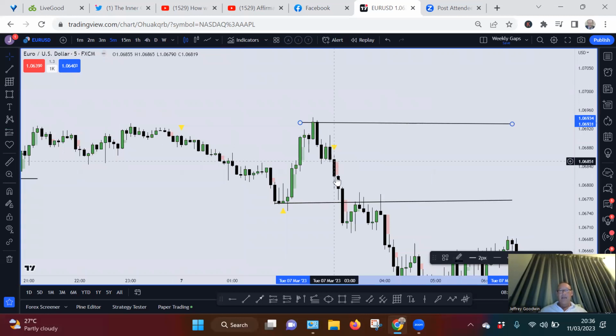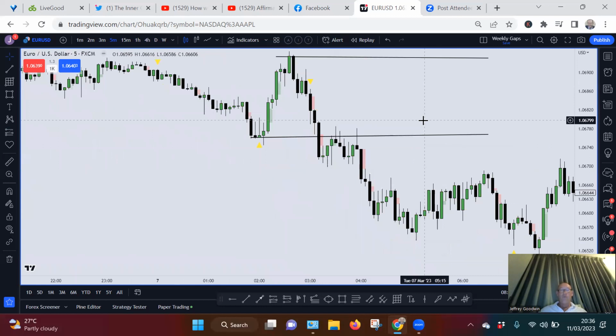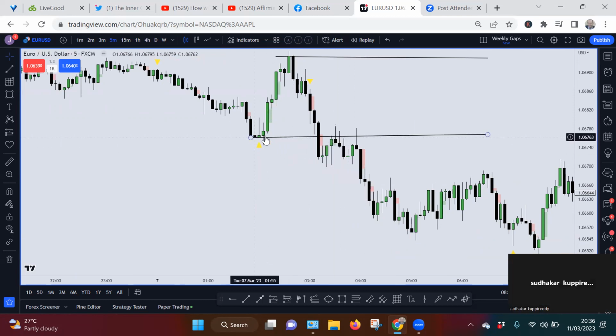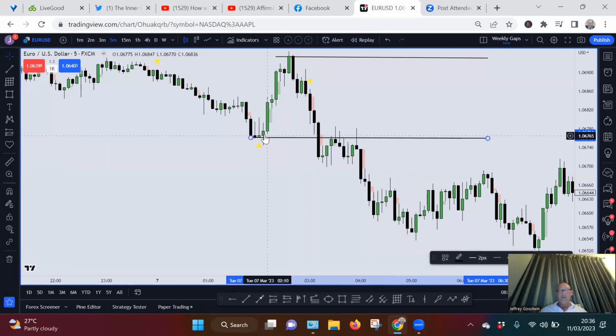Okay. It comes down, breaks below there, but it is quite tight. The range, it goes back up to that, then rejects. But notice all the time the body, does the body ever go above there? It respects there. The body does not go above there. And then it's from that, it's all about choosing whatever you wish.